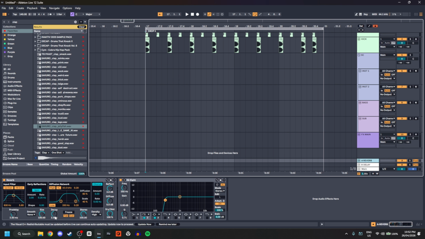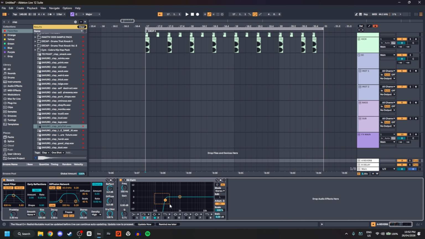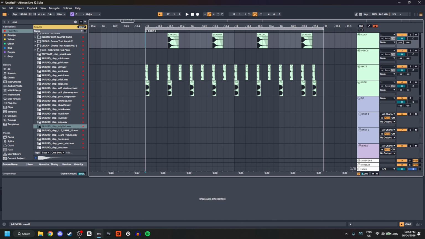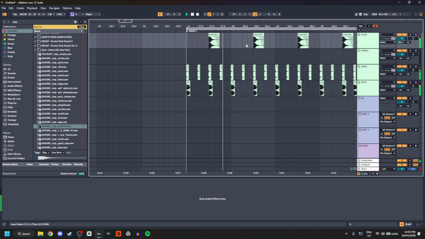On this, I have a little bit of decay and a low cut, so that anything I input into it will have the lows cut out. This is just so that if there are any low end sounds coming through, they're not going to go through the reverb and create a ton of phasing. So I'm just going to use these little numbers on the side here and up that to about negative 15, and you can hear now that the clap will start to go through that sound.